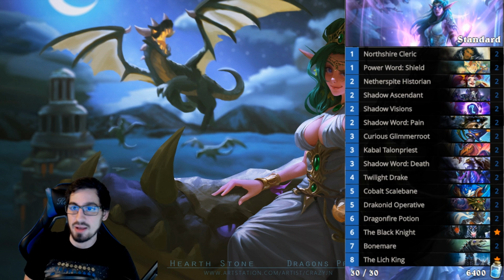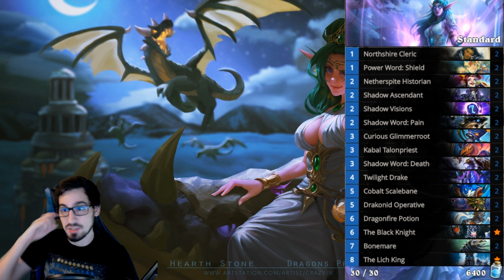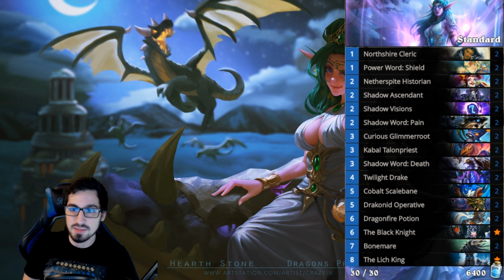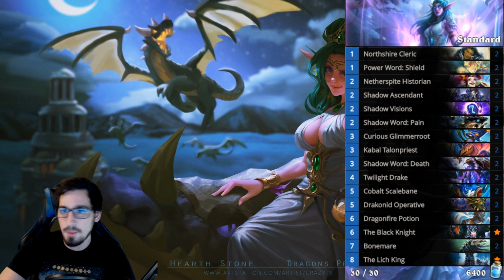Surprisingly, this deck can outvalue most control decks because of the Dragonoid Operatives and Netherspite Historians, along with the Curious Glimmerroot. The only card that you could take out if you really don't feel like it is Lich King. It's kind of a flex spot. I've been trying a couple different cards instead of it. At the moment, I've actually put in a Free from Amber to kind of give me the fluctuation of whether I need to look for the statue or a Lich King. It kind of gives you openness, right? Plus, it's not a legendary.